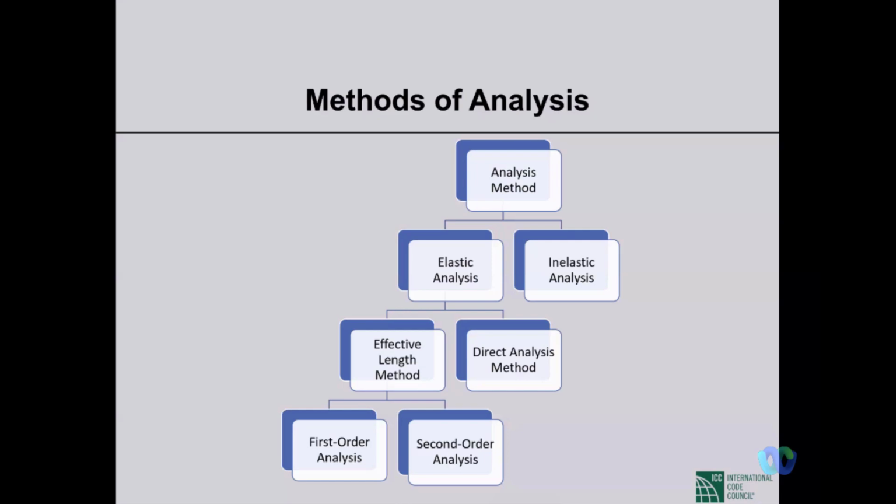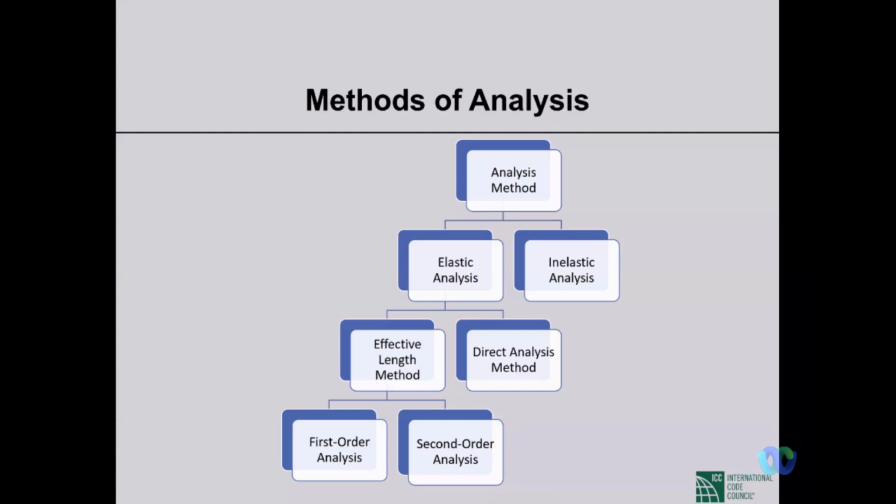Depending on the support condition, we modify the length and we call it effective length. So that approach is there. So in elastic analysis, we can go for that approach, KL by R, effective length method. And there is a new method that was introduced during that time in 2005. So this is a very new method, and very recently, probably in 2016, this is the primary method in AISC.